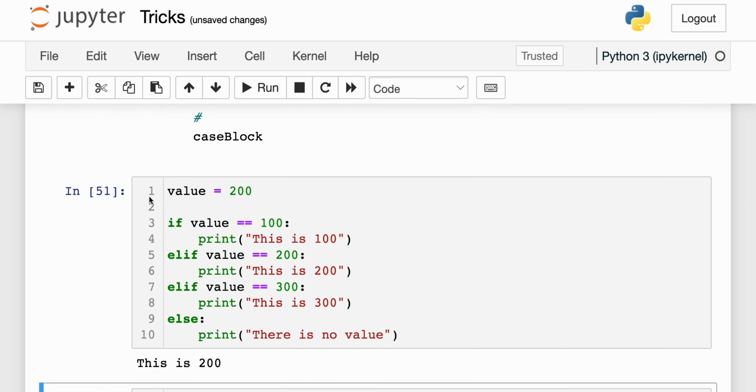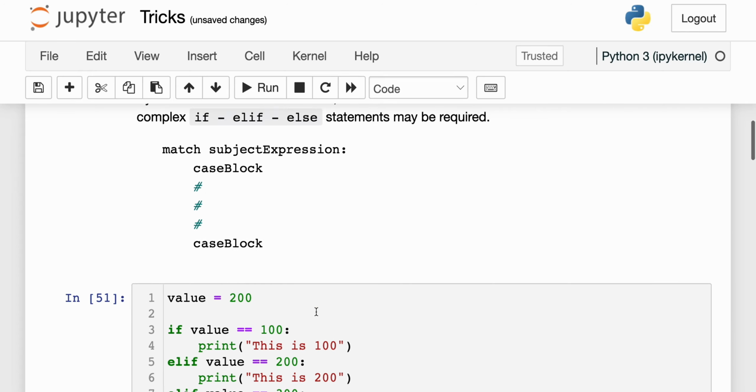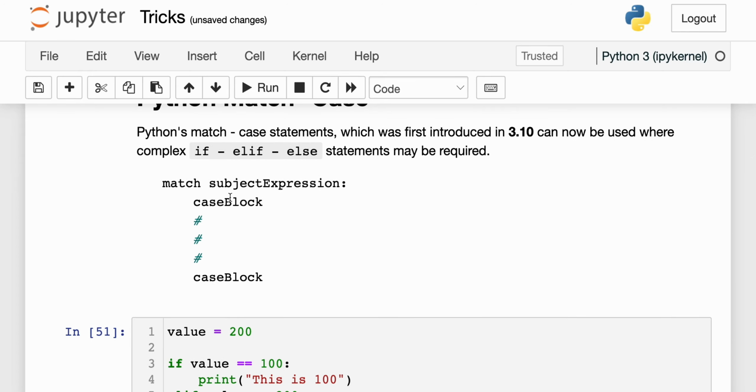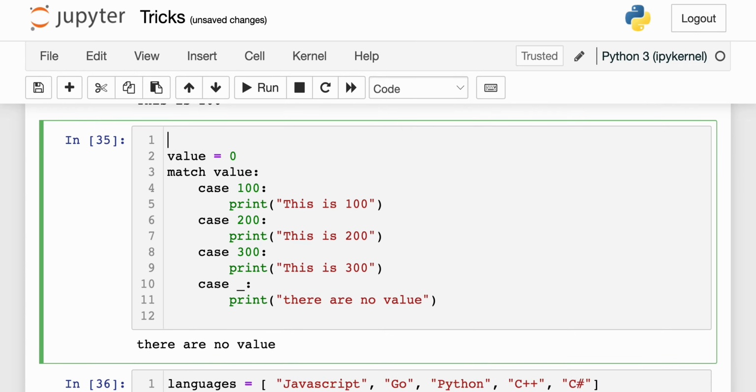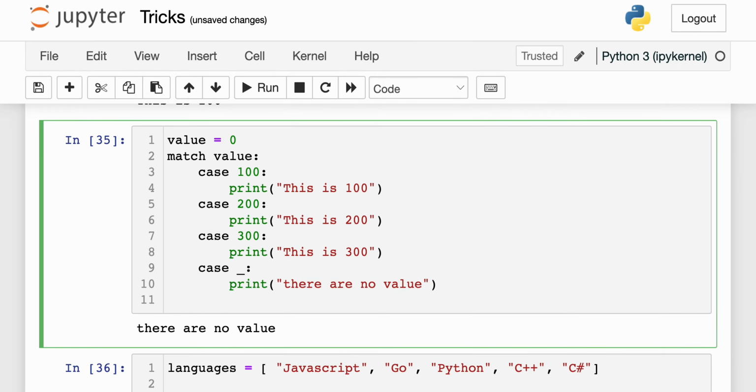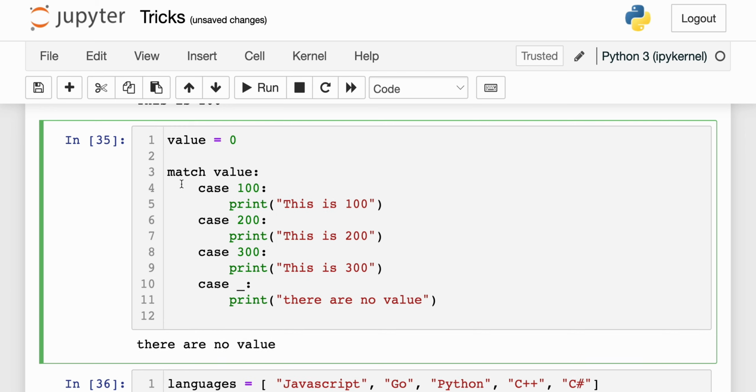Now how can we replace this with a Python match case statement? It is very simple. We'll have our value here as well, and we're just going to write our match keyword and give it the variable over here.